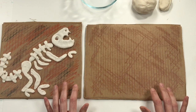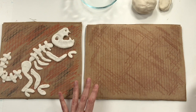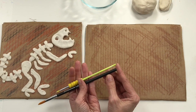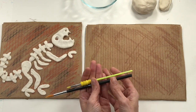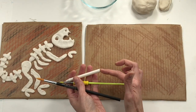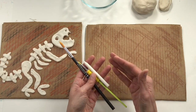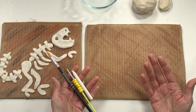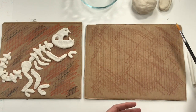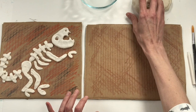Now that we've made our clay and got our cardboard ready, let's make our dinosaur dig. I also grabbed a paintbrush — I'm going to use the end of the paintbrush to not only slice the clay but also make things like the eye. If you don't have a paintbrush, a crayon, a pencil, or little Play-Doh tools would be great. Grab what you've got and let's talk about working with our clay.